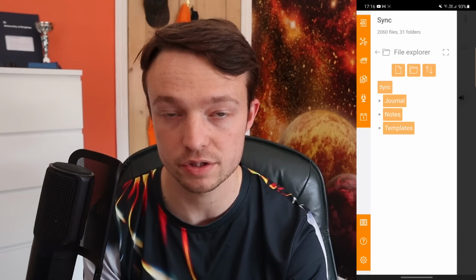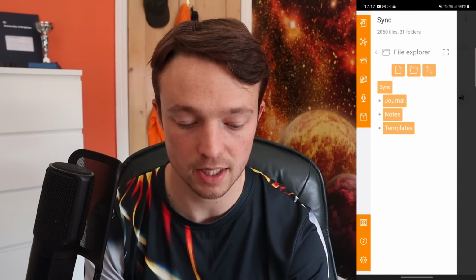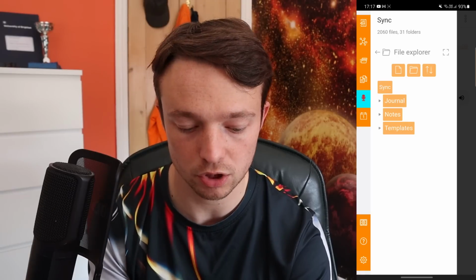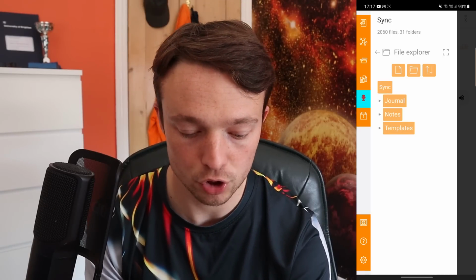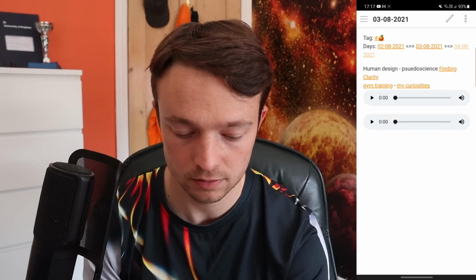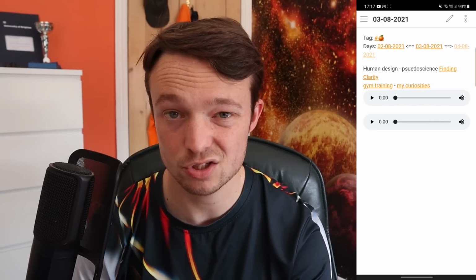So when I'm recording something, you can see recorder is on the right. So if I'm in my daily note, let's pretend I'm taking another recording. I'm now recording something on my phone and it's recording. You can see because it's blue. And then I push the blue button again and now it's recorded. You can see there's the new file in there and then I can play it. That's now going to have synced to my PC.